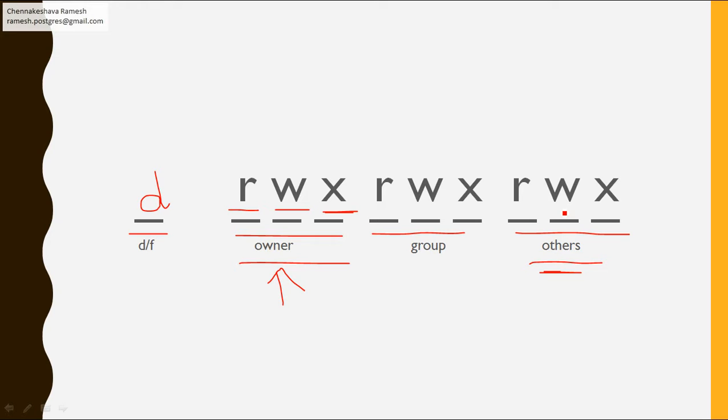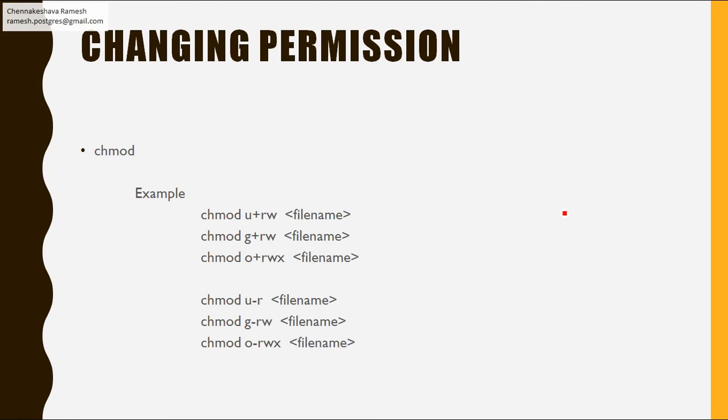So you can control the permissions, or the security, of a file or folder using these permissions, read, write, execute, at each individual level. So how do I change permissions? You have the command chmod if you want to change the permission. There are three categories: user, group and others. If you want to add a permission, you use the plus sign. If you want to remove a permission, you use the minus sign.